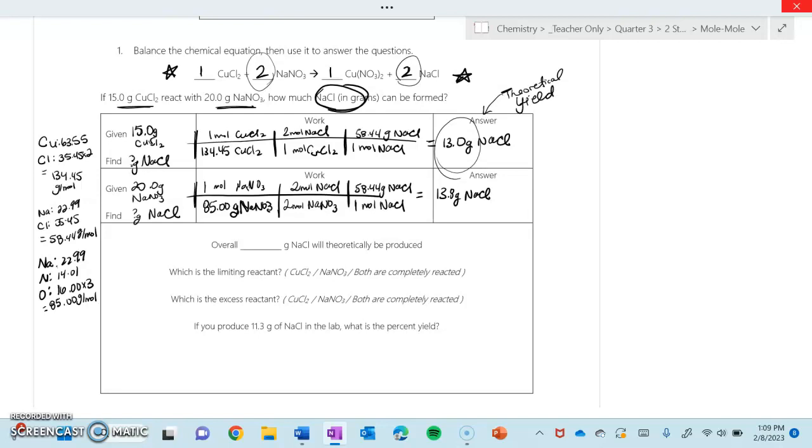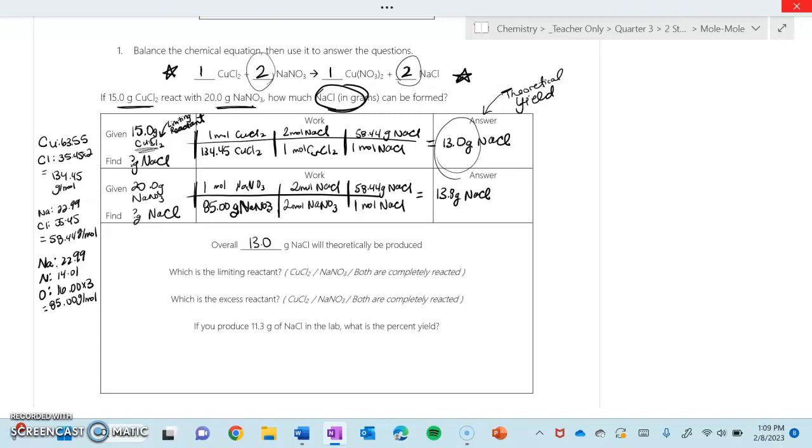Okay, so there's our theoretical yield. And we're going to place that in this blank here. Overall, 13 grams of salt will theoretically be produced. Again, that's like in a perfect world, according to our calculations, that's how much we should be able to make. And that will take up all of this copper 2 chloride available to make it. So this is our limiting reactant. Whenever you decide which one's your theoretical yield, your smaller answer, just look back to where you're given what it started from. That's going to be the factor that limits you because it's going to run out and be used completely in the reaction.